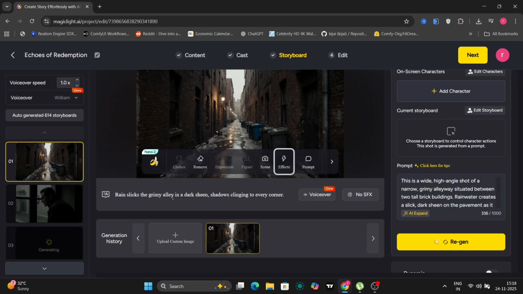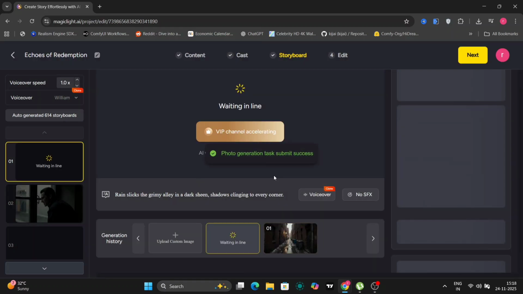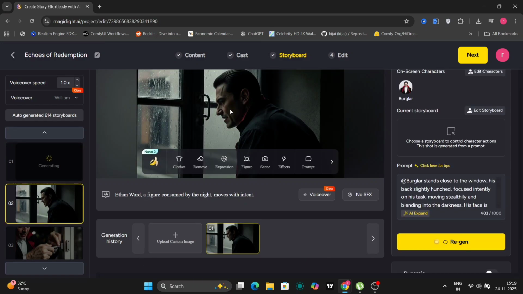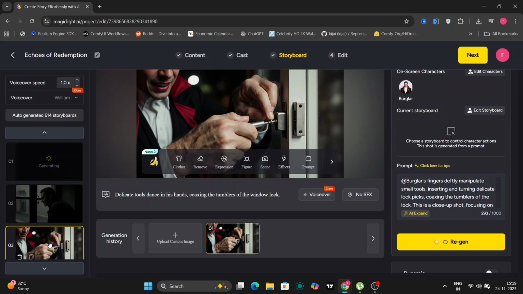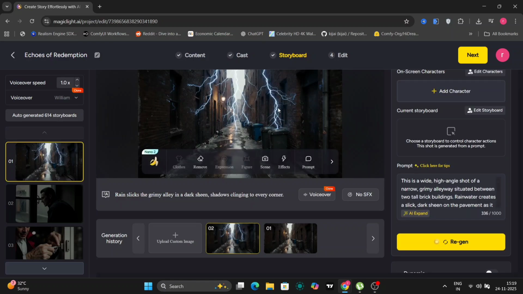As you can see, I can add effects like lightning so I can regenerate the whole image. Okay, so the second scene has also been developed. This will take a few moments to regenerate the whole video again. So this is what we're getting. Okay, this looks pretty good. First, all the scenes will be images, but you can change them single by single, or all into video if you like the versions.